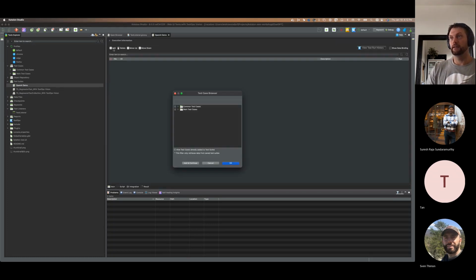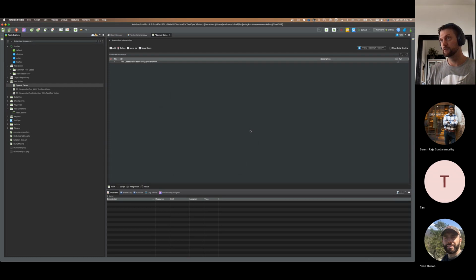Okay, and in here I'll add my open browser test case. Right. And now from here, I can run using any one of these profiles, and I can go run it on remote.